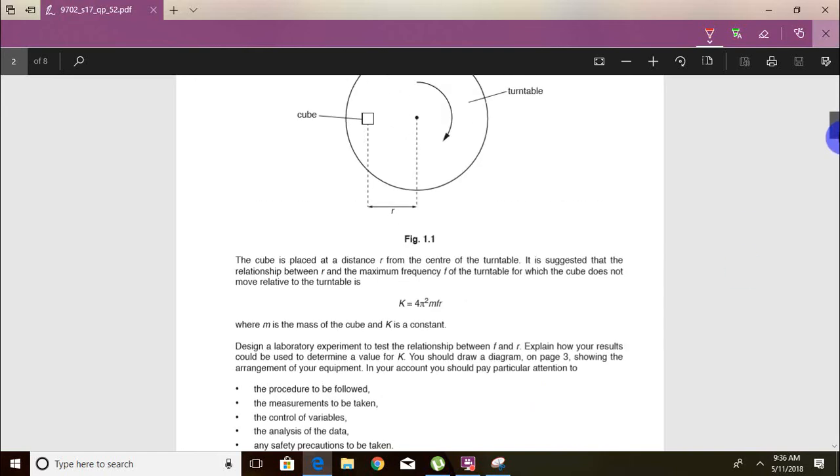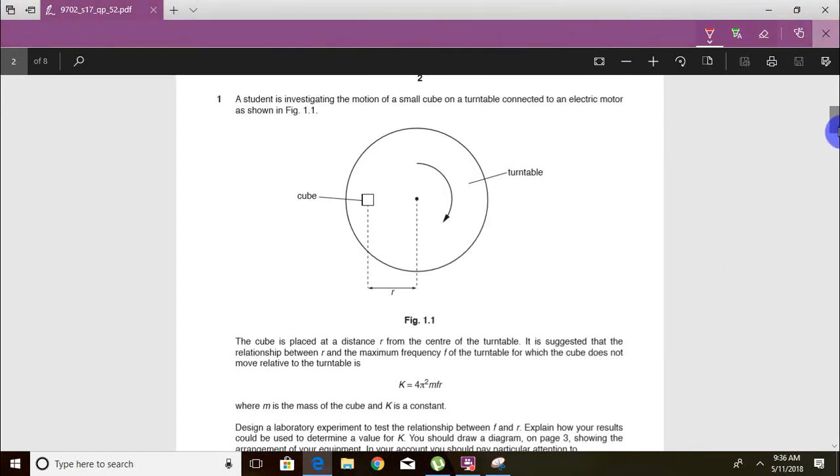And is there anything else? Obviously the cube is going to move, so it's a bit of a dangerous experiment. We may use some sort of a safety screen, so you're going to be seeing the turntable through a screen, so the cube hits the screen and not your poor eye. That is actually in the safety precaution part of it.